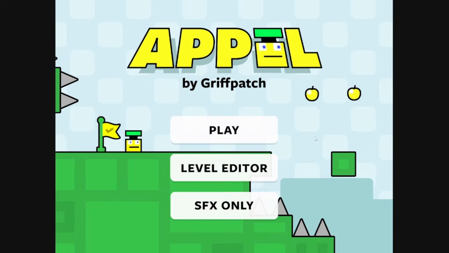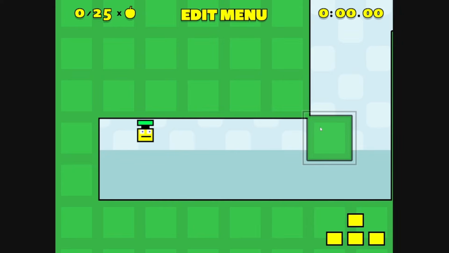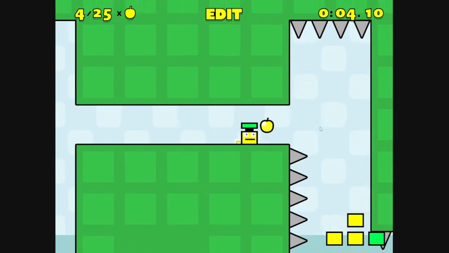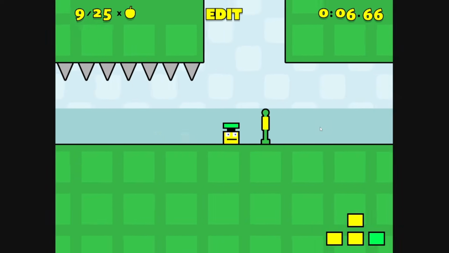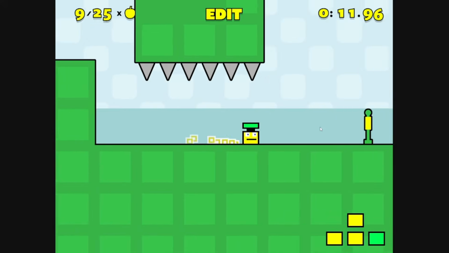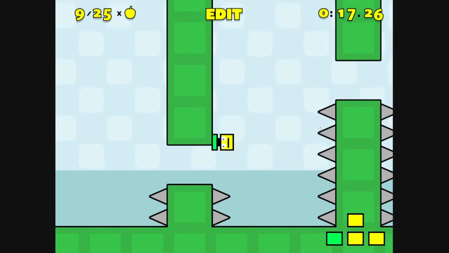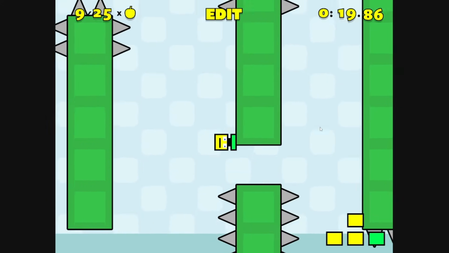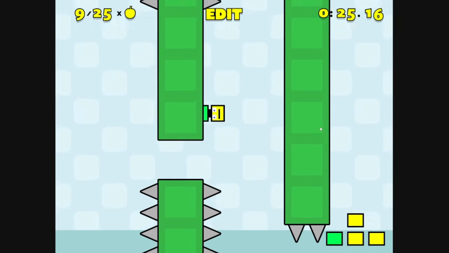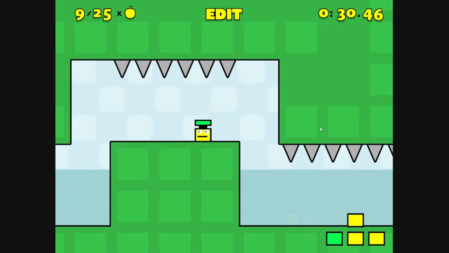In this video I will be decorating this sample Appel level with some various decoration styles and helping you learn the basics of how you can decorate levels too. First of all, this level has 3 sections divided by checkpoints. I'll be making the first section use a vanilla Appel decoration style. The second section will be a Pipeways, like tunnels, decoration style. And then the third section is going to be a variant of the normal Appel style with more blocks, different air decoration, and some other creative background stuff.